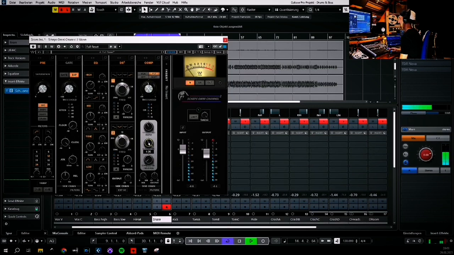As you can hear, the compressor brings the highs up a little bit more, and the sustain of the snare seems to be a little longer, but it actually isn't longer. It's just because the compressor is bringing up the quieter parts of the snare a little bit.